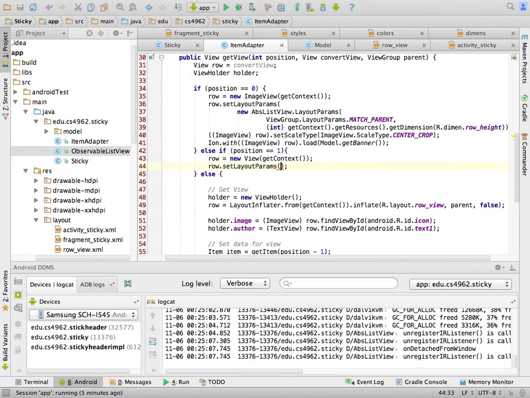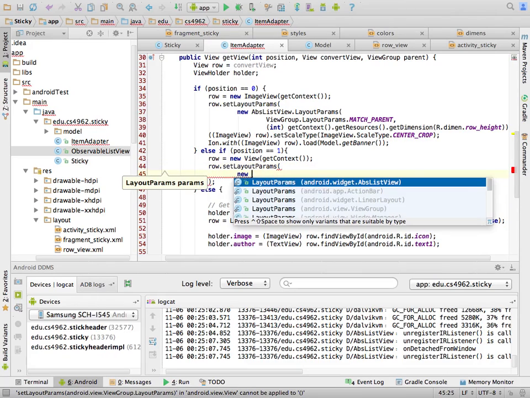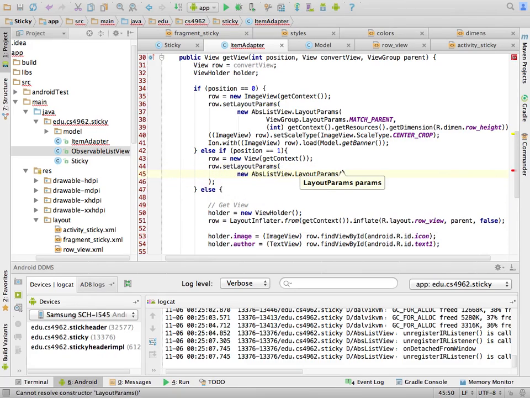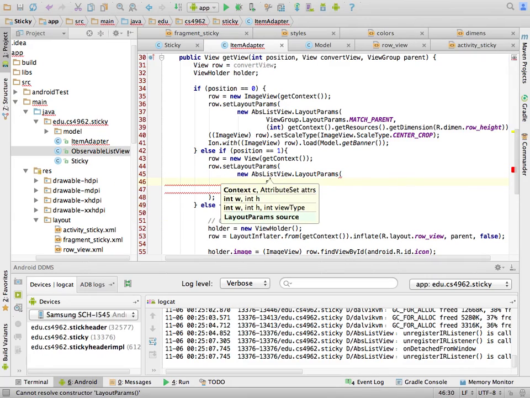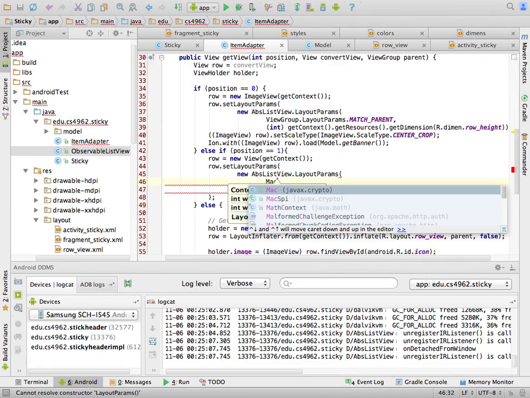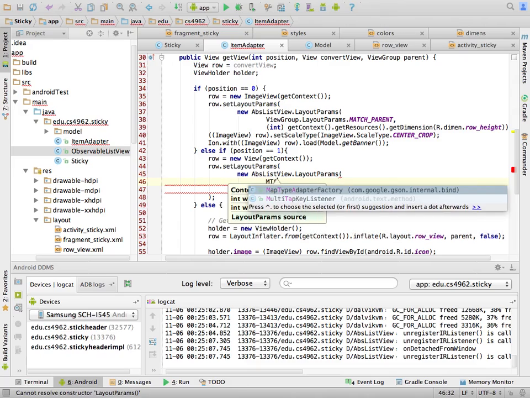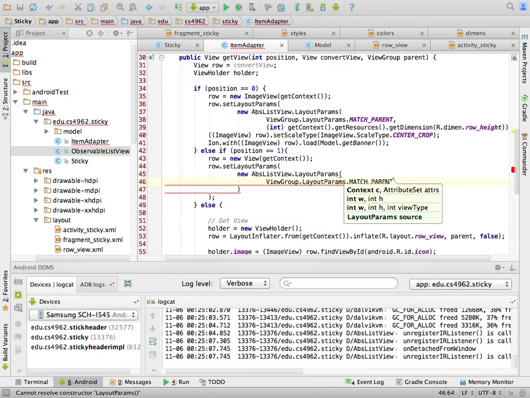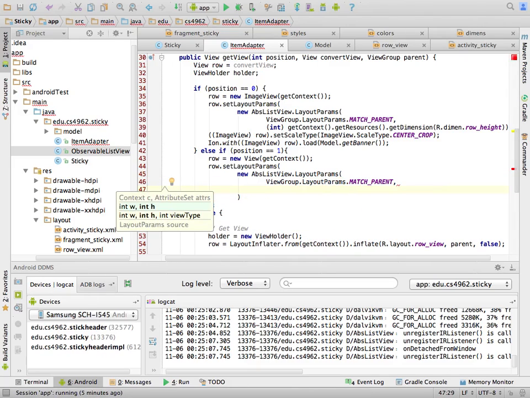I'm going to set the layout params to be, actually you guys want this in there. Yeah. I'm going to have match parent. There we go. Match parent. And the other one is going to be the same size as the button bar.